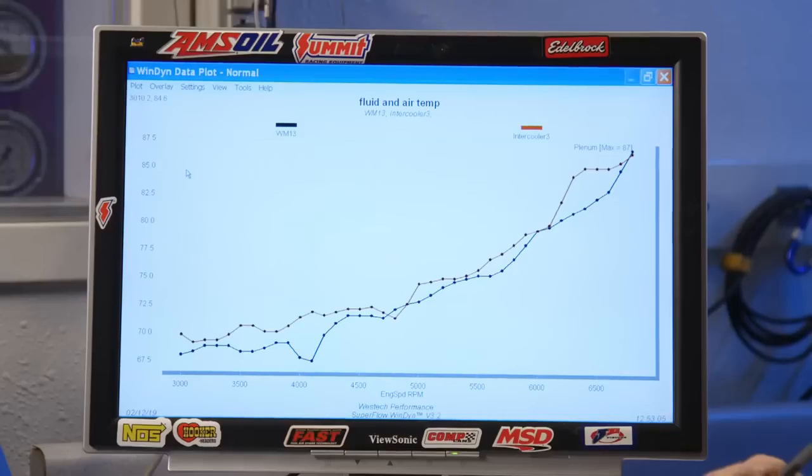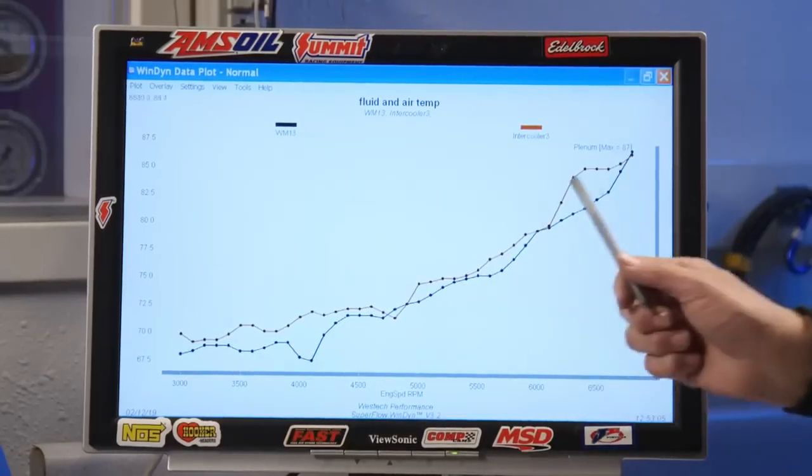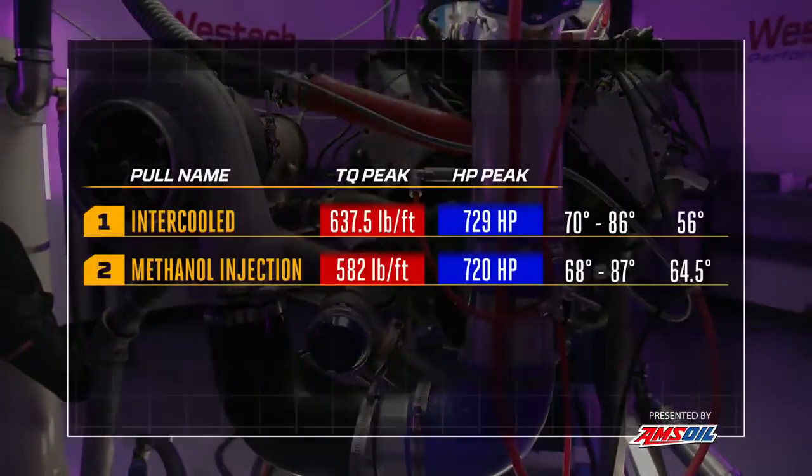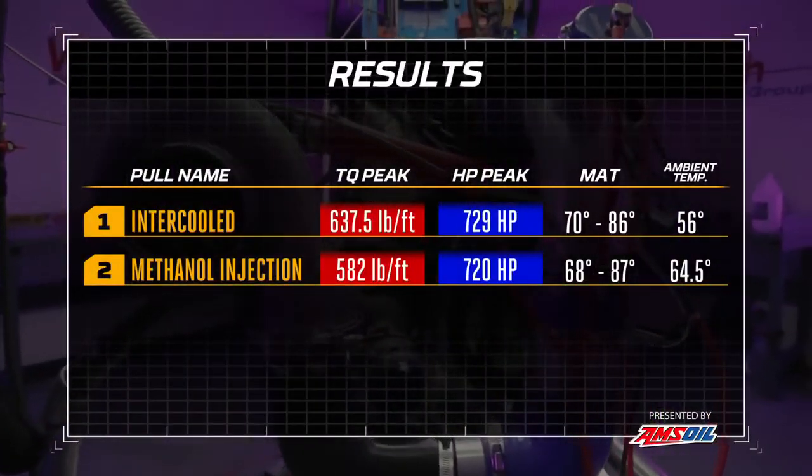So now we're going to look at the data from inside the intake manifold to see what the temperature was with the intercooler versus the meth injection. And pretty close. Just about the same. There's almost no difference there. The red line is the intercooler, which actually is just a little bit hotter at a couple points than the meth injection. It's water meth doing its job there. So that doesn't explain why the power is so radically different.